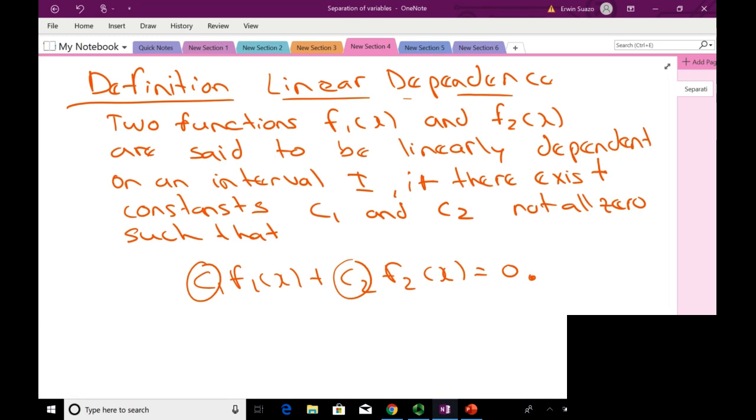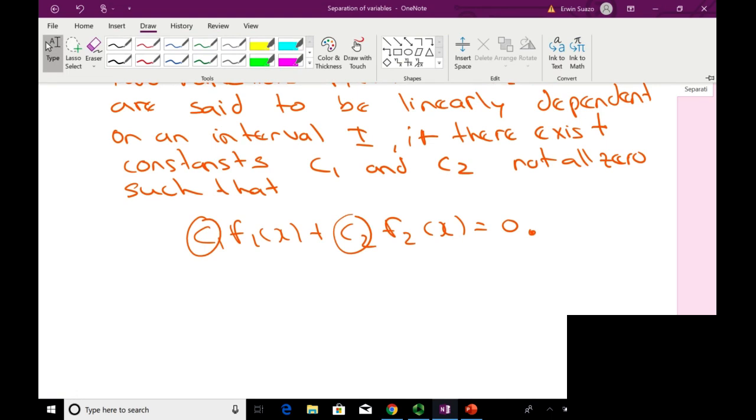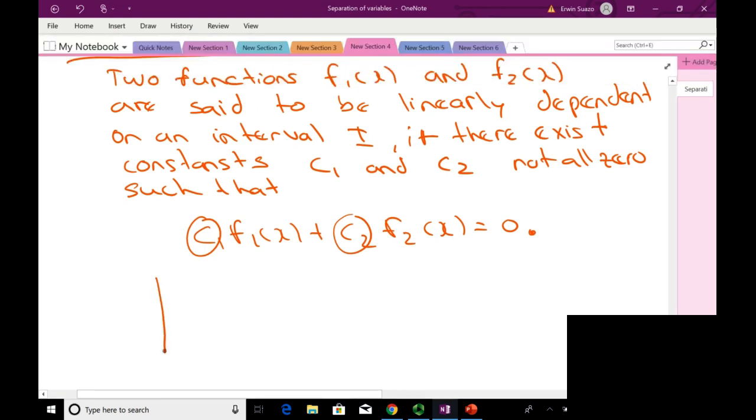Okay, so that's equivalent to saying, for example, you got two vectors. Let's get two vectors on the same line. So let's get (1, 1), and then another vector on the other line is, let's say, (-2, -2). Okay, so you have (-2, -2), and then you have here (1, 1). So are they linearly dependent?